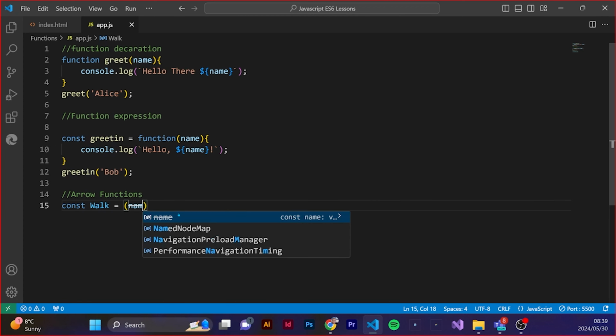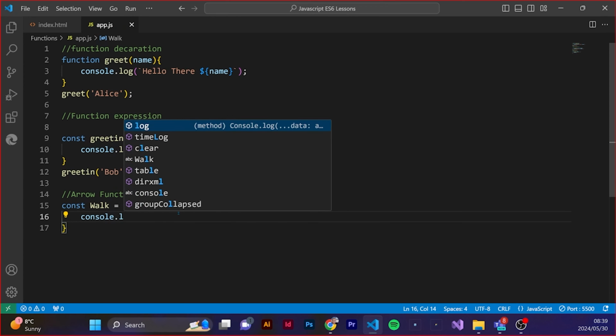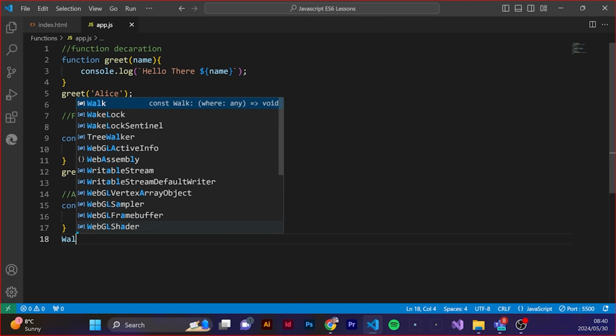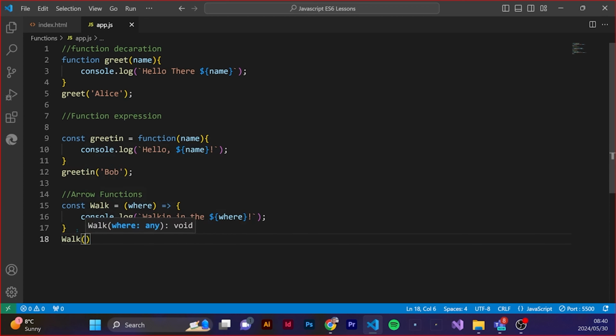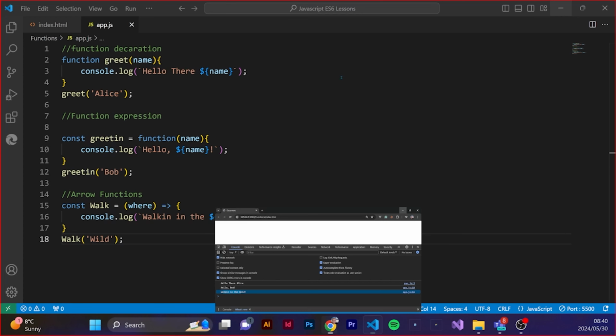For example, we can say console.log, we'll call our function walk, and then we pass our argument, walking in the wild, and we can actually see walking in the wild.